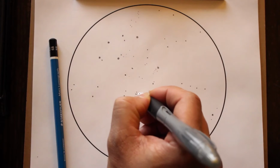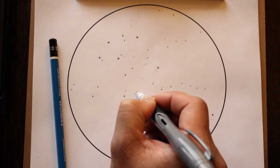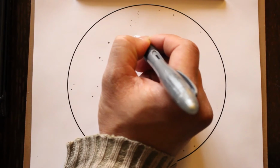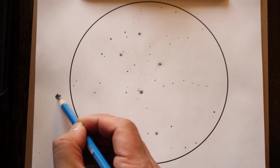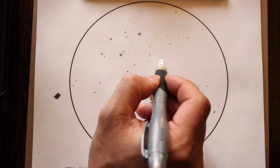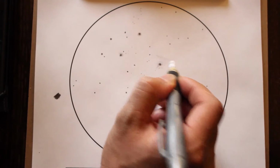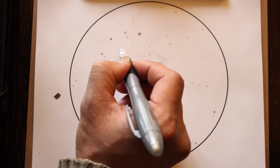To sketch glows, use the blending stump to lightly spread out the graphite in a circular motion. You can also use your finger to slightly smudge the graphite. You can also sketch some graphite at the corner of your drawing. Rub your smudge tool to pick up some of the graphite and spread it on your sheet. Remember that when you've finished this initial sketch, go over the brighter stars again with your darkest pencil.